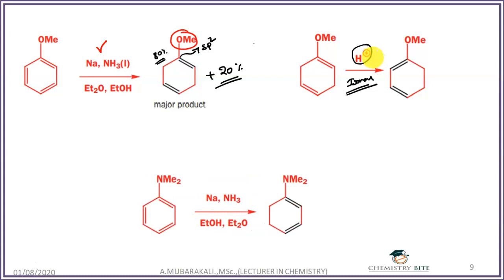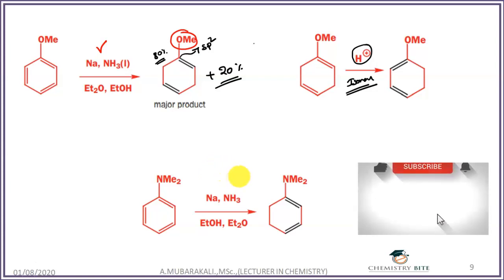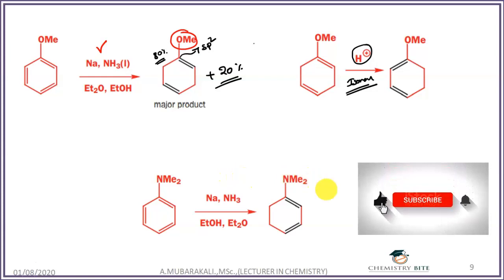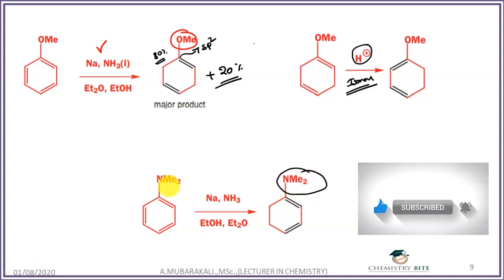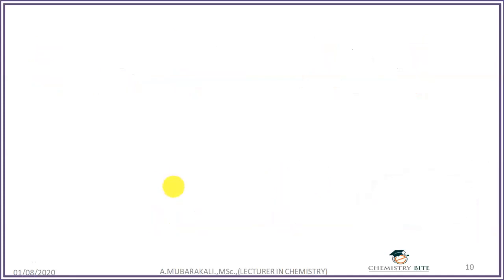In the case of anilines, it is impossible to stop the isomerization taking place during the reaction, and it always gives a conjugated enamine. So if you react aniline with the Birch reagent, the reaction will not stop at the 1,4-diene. It readily isomerizes the 1,4-diene to the conjugated diene. You can see here, this is called an enamine. The reason is the high activity of anilines.